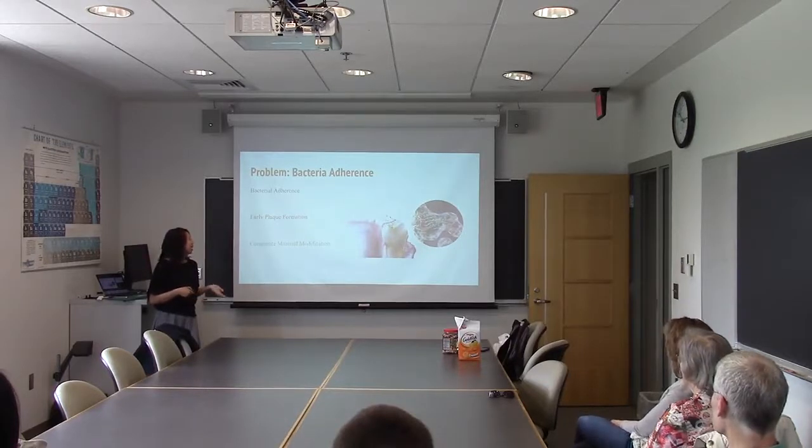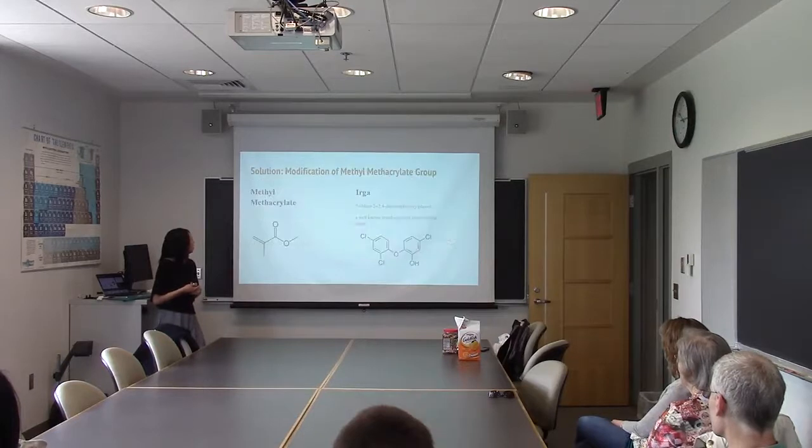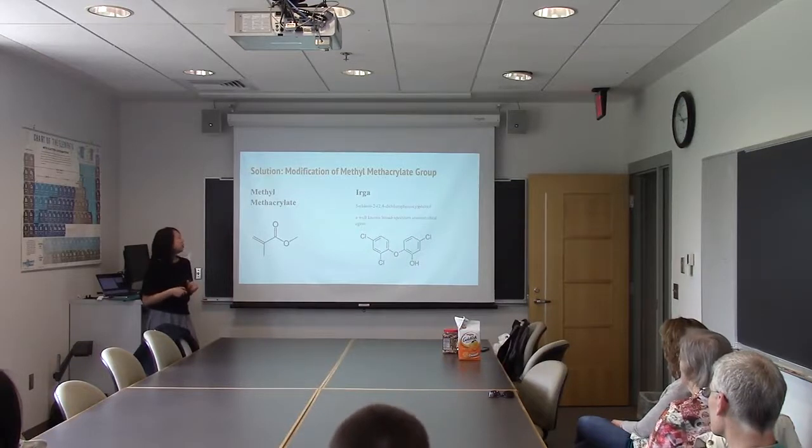and we really don't want recurrent decay. So what we are going to do is modify the organic monomers with some antibacterial agent. A research group in Germany was trying to incorporate an antimicrobial agent into the methyl methacrylate group, which is the group that we don't want to get rid of, because that's where the polymerization reaction happens.